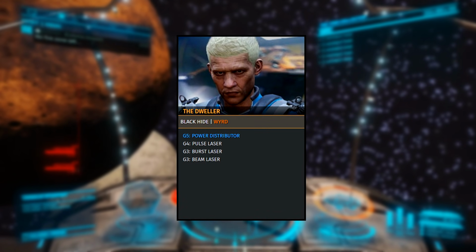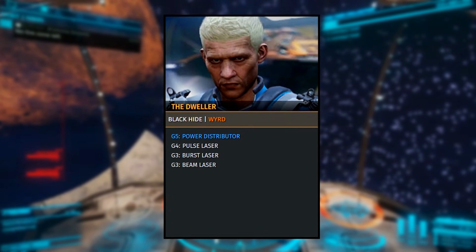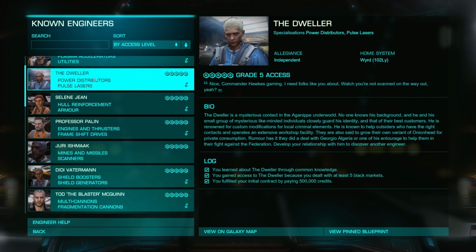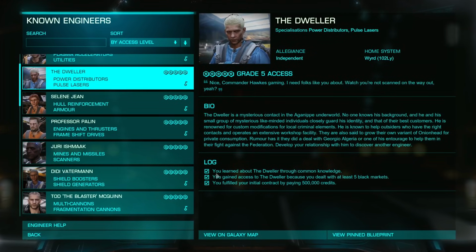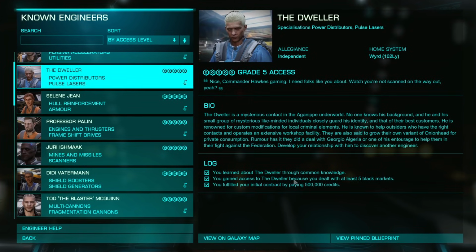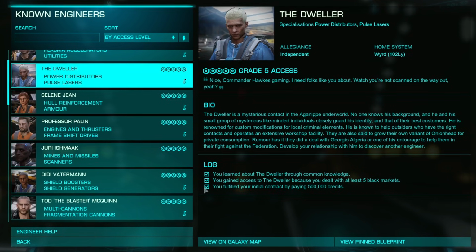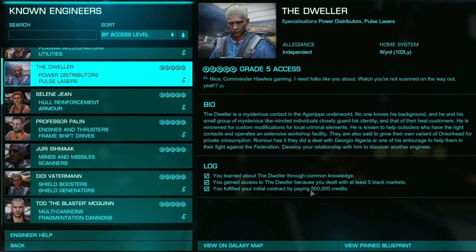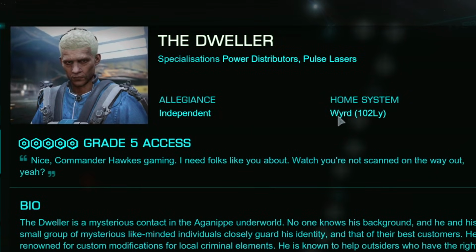He specializes in Grade 5 power distributors, Grade 4 pulse lasers, Grade 3 burst lasers, and Grade 3 beam lasers. In order to unlock the Dweller, you first learn of him through common knowledge, so you already know him. You gained access to the Dweller because you dealt with at least 5 black markets. Last but not least, you fulfill your initial contract by paying him 500,000 credits. And the Dweller's home system is located in Weird.